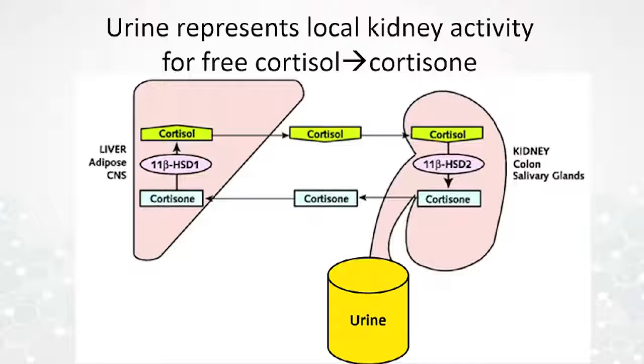What that also tells us is that in that local tissue there, the urine's coming from where? The kidney. In the kidney, there is specifically activity that moves cortisol to its inactive form of cortisone. But there isn't a lot of activity that moves it in the other direction. So for cortisone, once it's made in the kidney, if it recirculates as cortisone, how does it get back to cortisol? The liver, fat cells, there are other compartments in the body that more heavily activate the cortisol. So the way we like to say it is the cortisone is sort of a shadow of the cortisol in terms of that up and down pattern throughout the day.